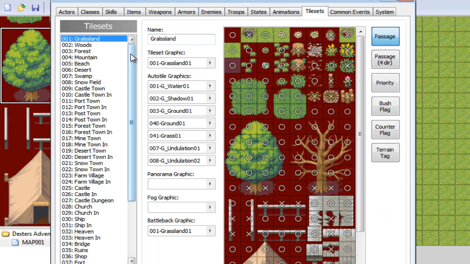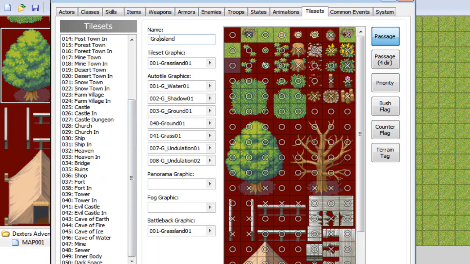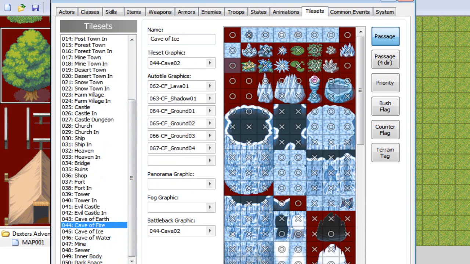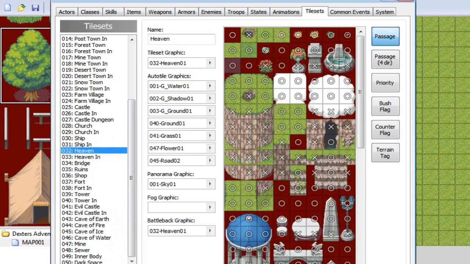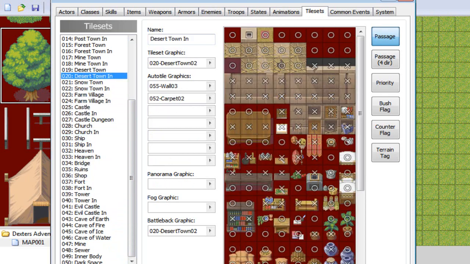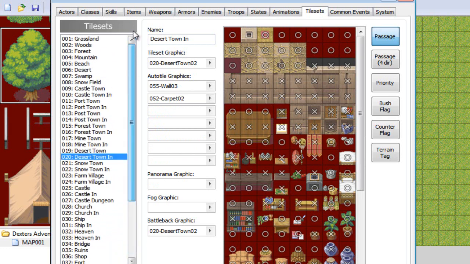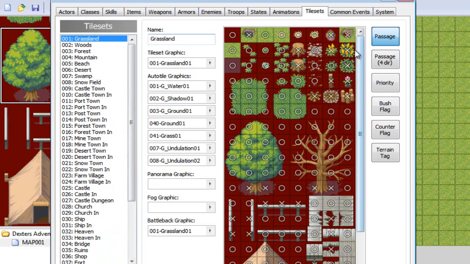And here's the tile sets. As you may notice, there are some typos. There you go. We have this amount for, again, just custom. And when you see the X's, that means you cannot walk through them. And there's also, I don't really know what these do. You might need to look for a more advanced tutorial for that. This is just a basic one.